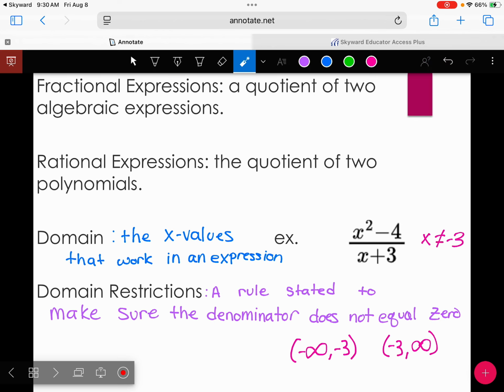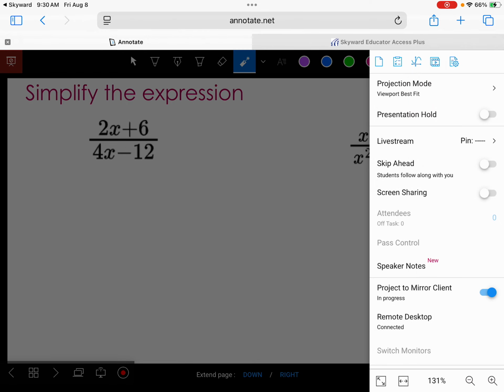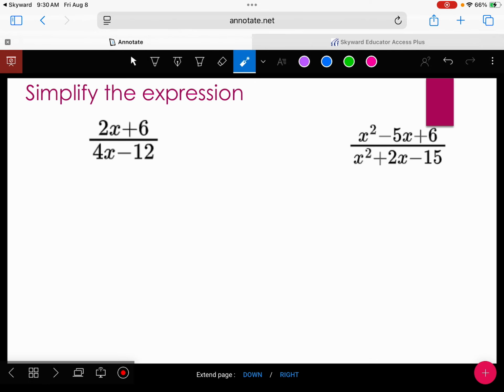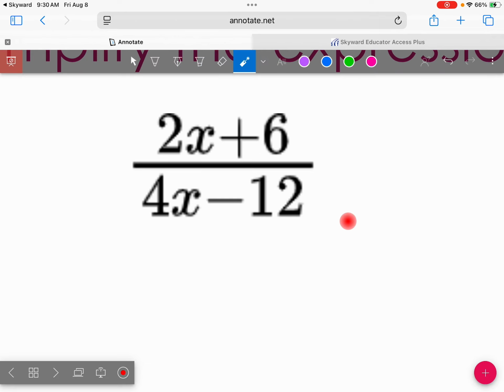And I get that. All right, so what we're going to do now is we are going to try and do some simplifying. You have worked with these before. You did these in Algebra 2. We're going to try and simplify these. When we are simplifying fractions, I can eliminate things out that have the exact same piece, top and bottom. So when we're looking at expressions like this first one over here, where we have 2x plus 6 over 4x minus 12, right off the bat, I don't see much we can do.